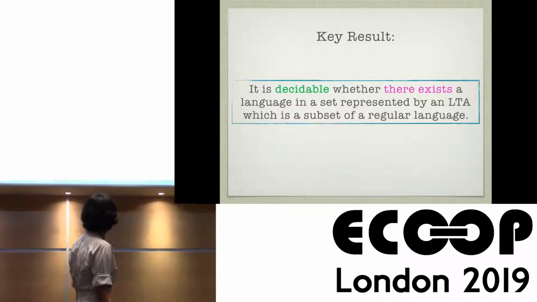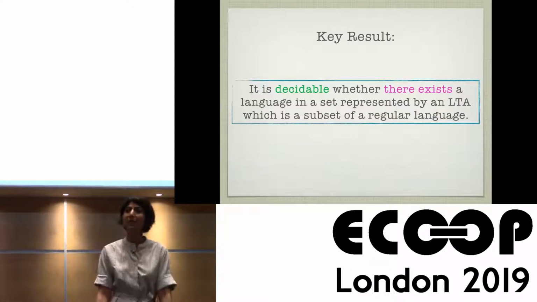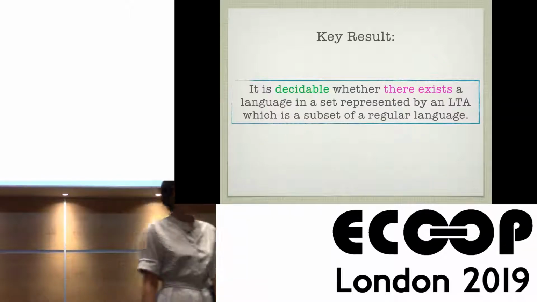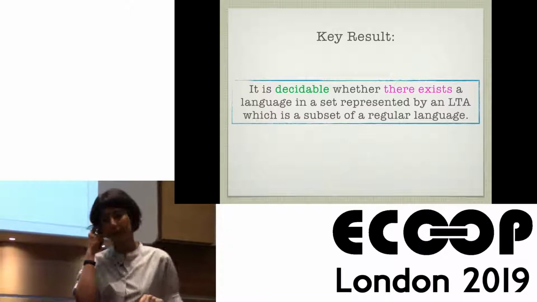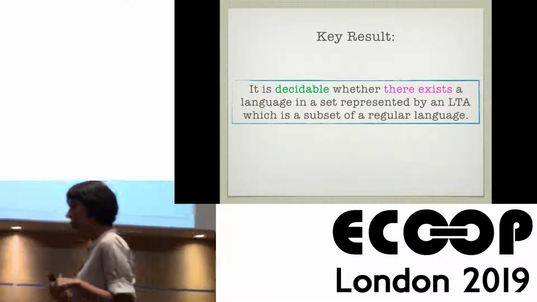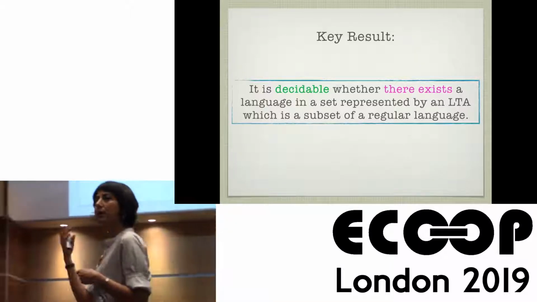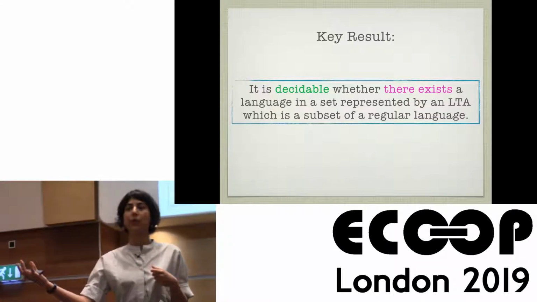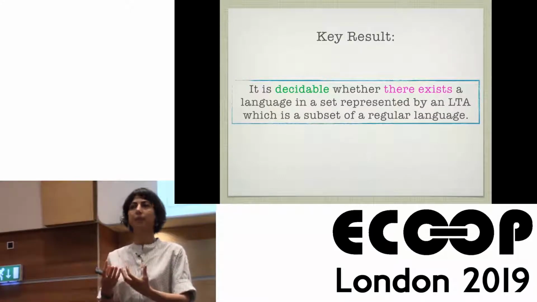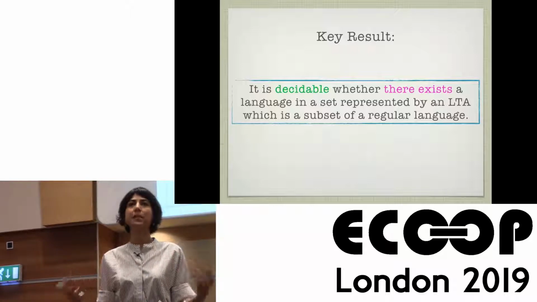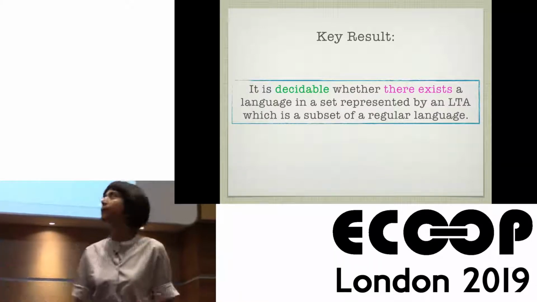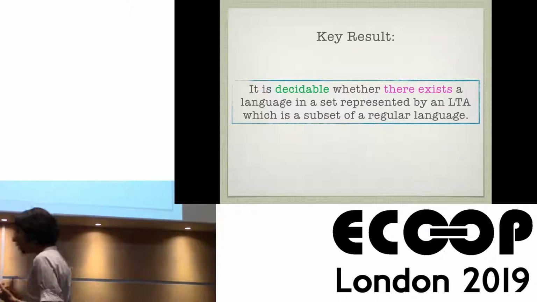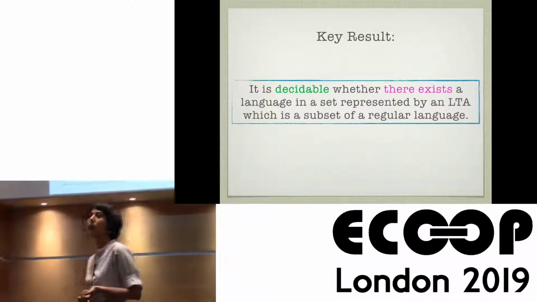So proof checking, the final piece of the puzzle. Now that I know how to represent infinitely many reductions and contextual reductions, specifically using tree automata, I have to just convince you that once I have a set of assertions and therefore a regular language for a proof, I can actually check the proof. I can check this basic proposition that says, does there exist a reduction in the program that is covered or subsumed by this proof? Okay? So the key result is this is decidable using tree automata.